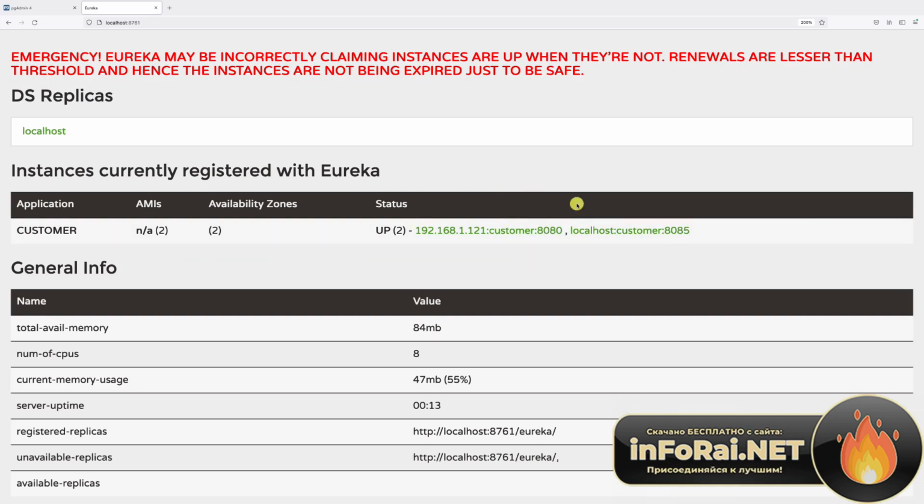Now, I said that the whole purpose of service discovery is to eliminate the use of the port and information where the server is running. And I'm going to show you this in a second, how you're going to have microservices talking to each other through service discovery. But for now, I just wanted to show you that if you have a second instance, you'll have this number going up in here.